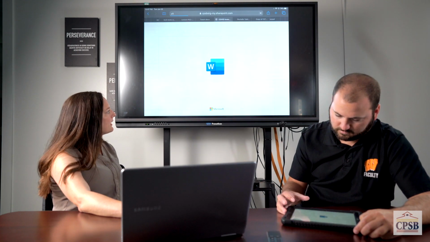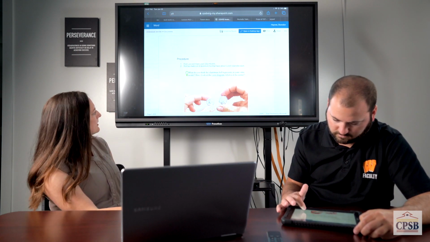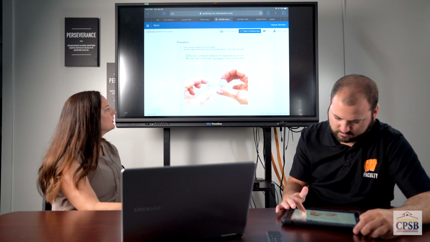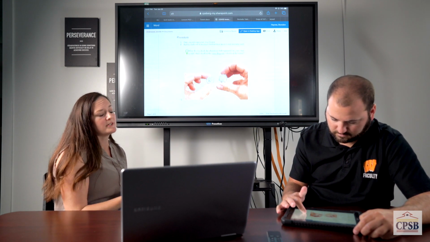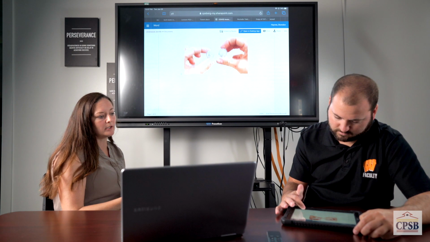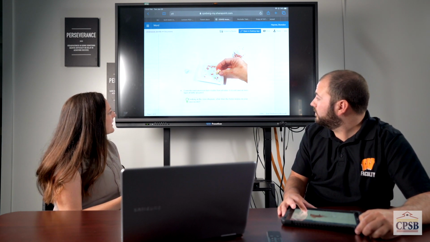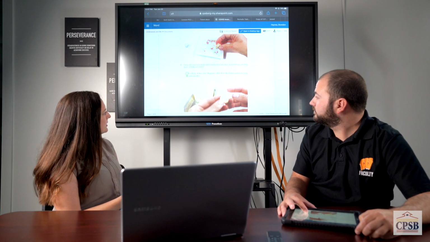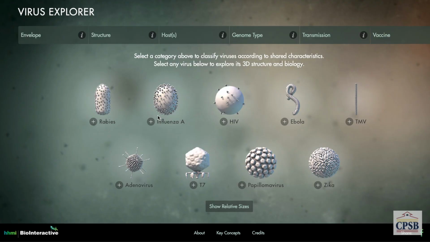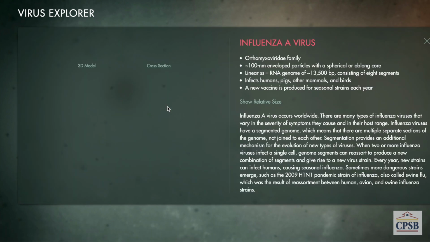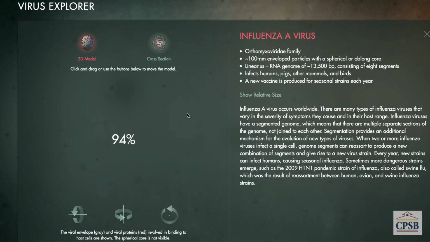Whenever they click on the hyperlink, it comes up with instructions for using tools or materials from home to look at viral structure. And in there, there's a virtual lab as well. Of course I teach chemistry, but for students that needed a little bit of biology review, they could link to the virtual lab.